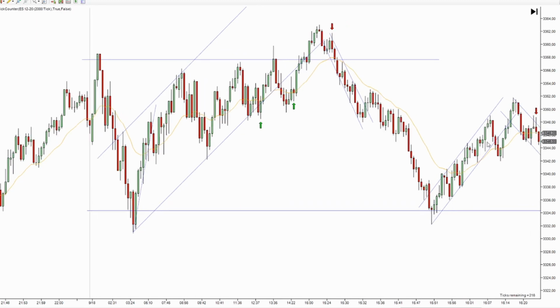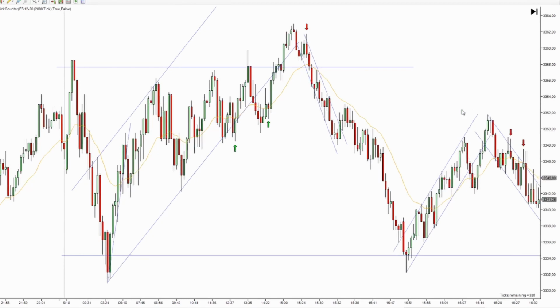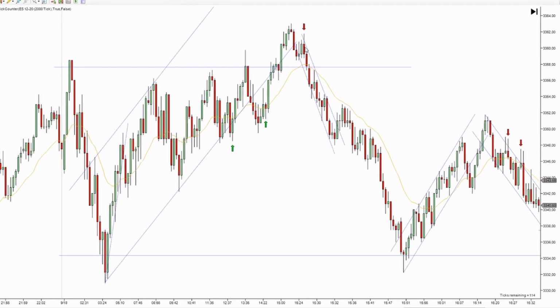Still, I don't see any good setups. This is too big of a bullish bar. This is a terrible signal bar. Then you break and then move higher. And notice how you have to be patient. You have to be patient as a trader to sit on your hands and not do anything. You have to do nothing for about how long?